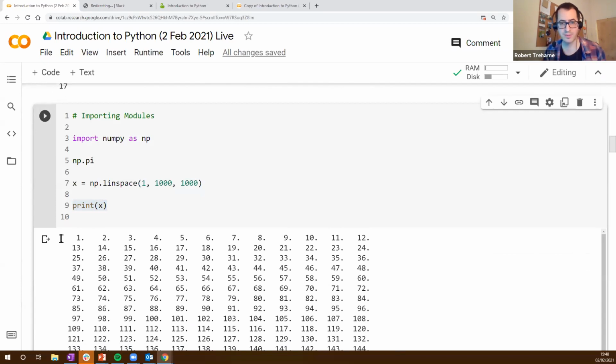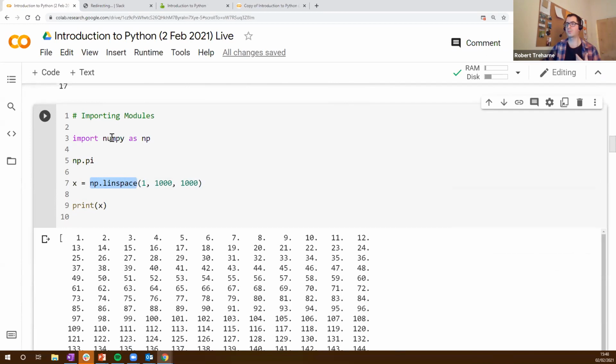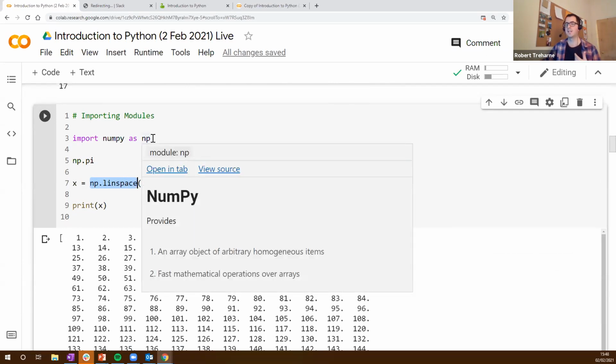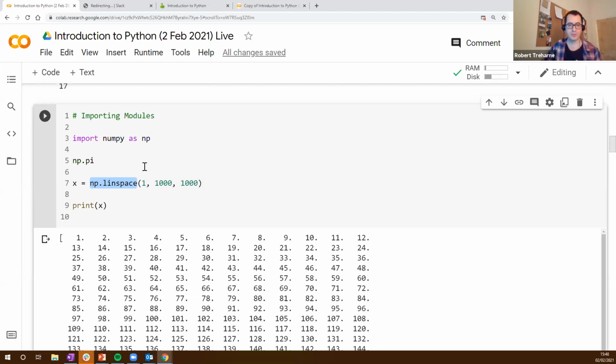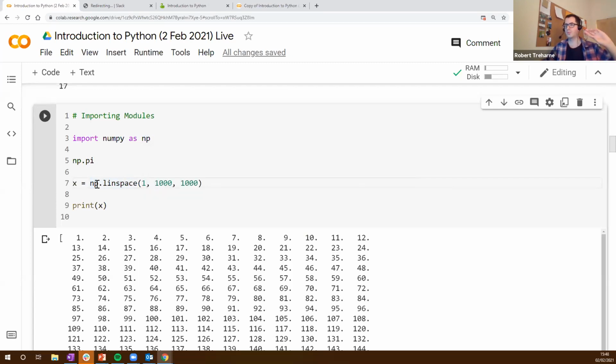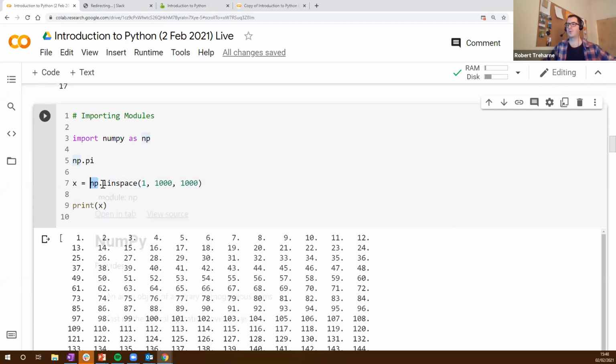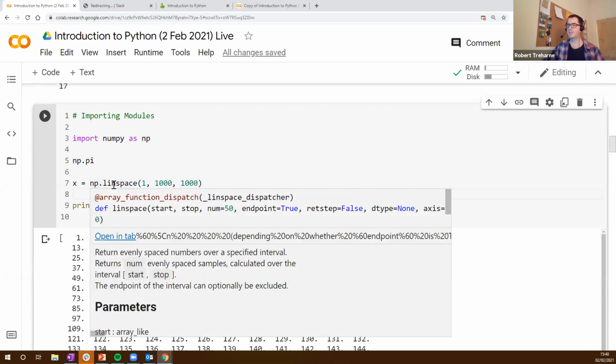I can see a question there from Alifia. What is np.linspace? Okay, so look, this np.linspace, just to go over that again, is a function we're using from the NumPy module. So we've imported the module here, import numpy as np. Sorry, Batul. And what I've done here, I've called the module using np, and the dot is basically me telling Python, get ready, I'm going to use a NumPy function here. And then I'm going to call linspace. And linspace, if you actually hover over it, you'll get a bit of information on what linspace is.